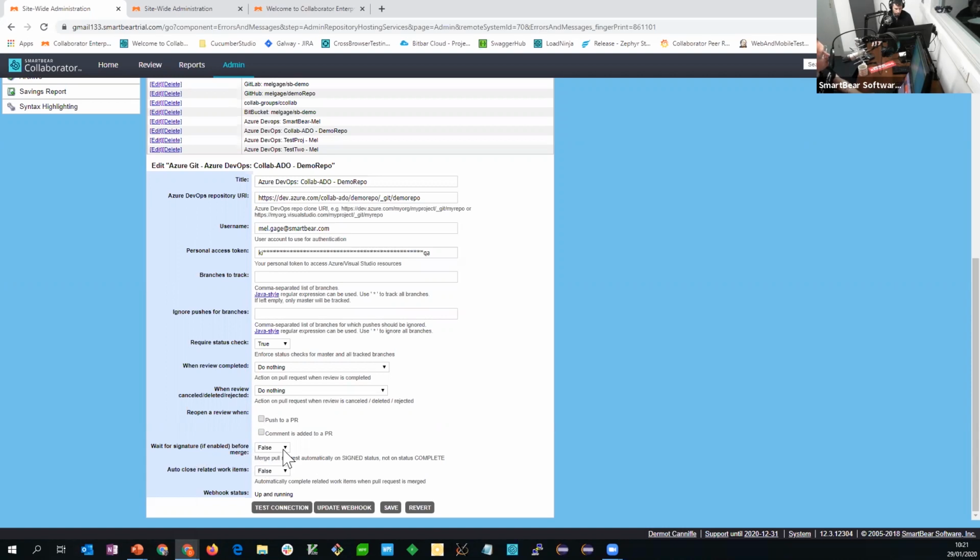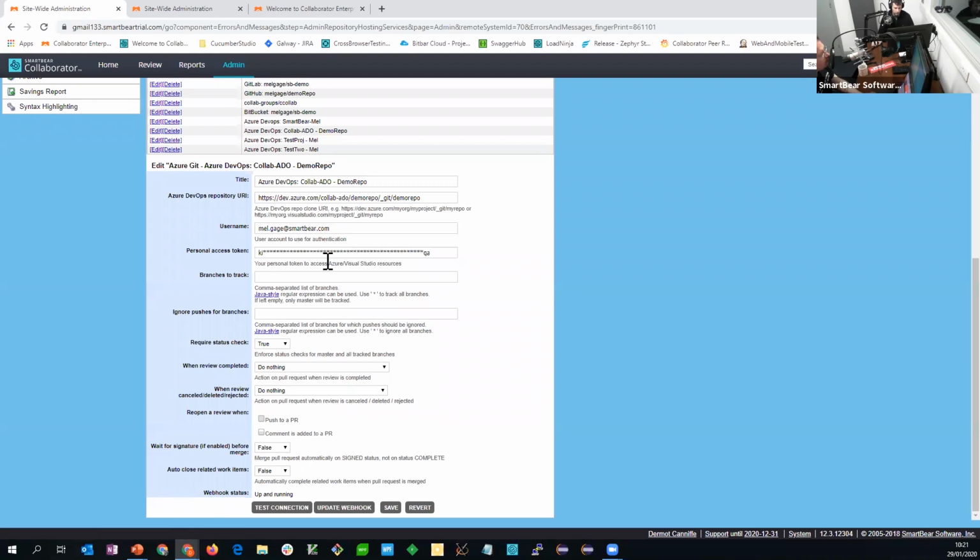And then we also have the ability to tie this review and PR completion process to the addition of a signature. Just to give some background, on Collaborator you can require an electronic signature in order to show that you assent to the completion of a review. That can be handy in a regulated industry where audits are concerned, to have an extra level of validation and confidence on your review closure process.